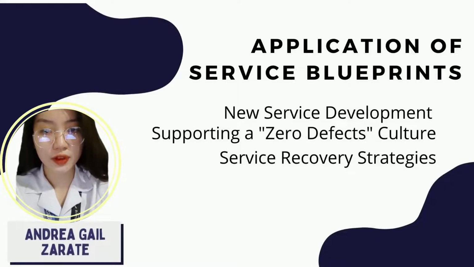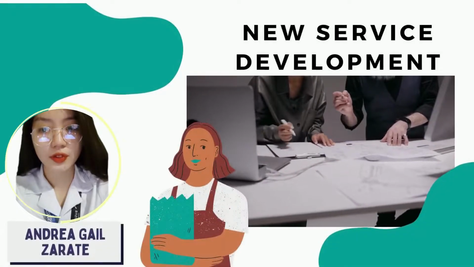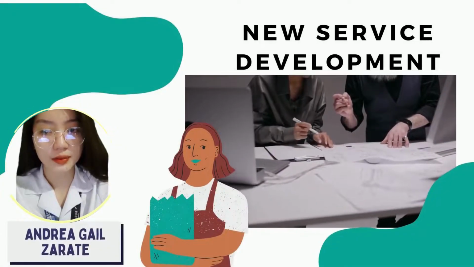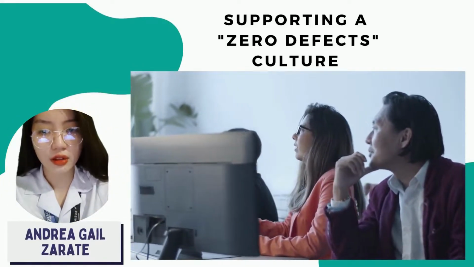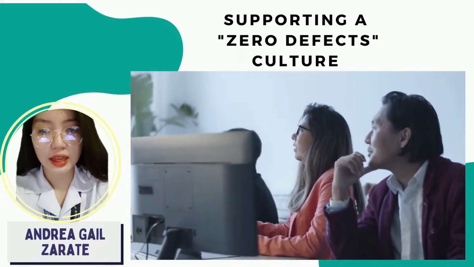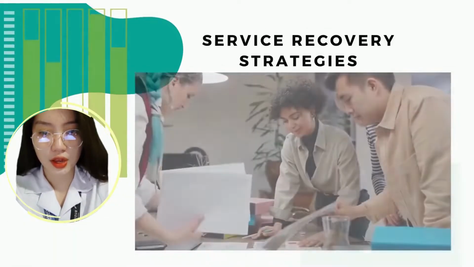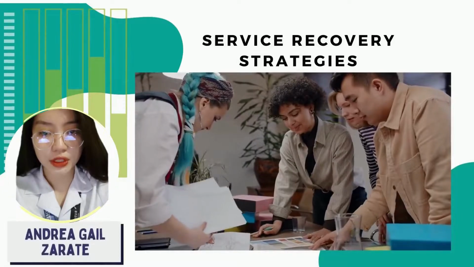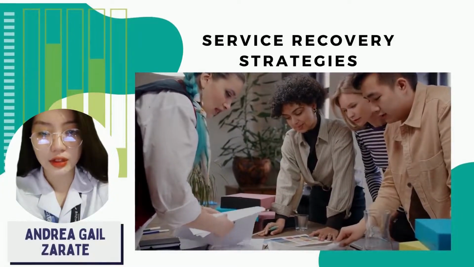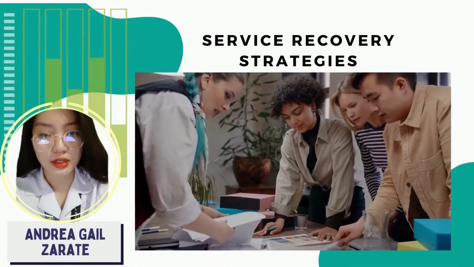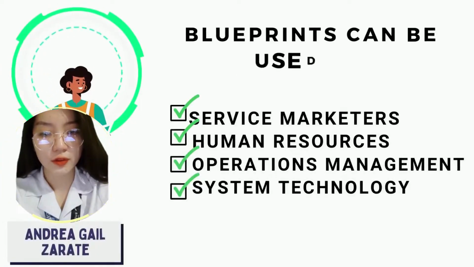These are the new service development, supporting a zero-defect culture, and the service recovery strategies. First, we have the new service development that involves the concept of development and market testing. Next is supporting a zero-defect culture that takes into account the management of reliability and identifying empowerment issues. Lastly, service recovery pertains to identifying service problems, conducting root cause analysis, and ultimately modifying processes. Upon discussing the applications, let's now tackle various uses of blueprints.